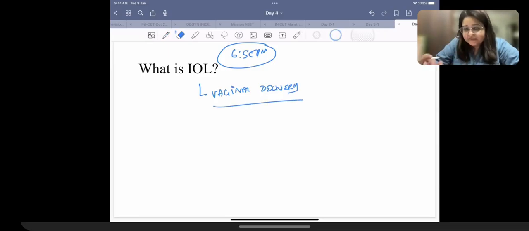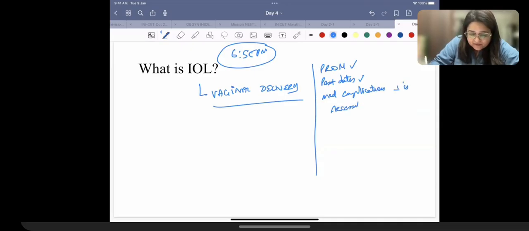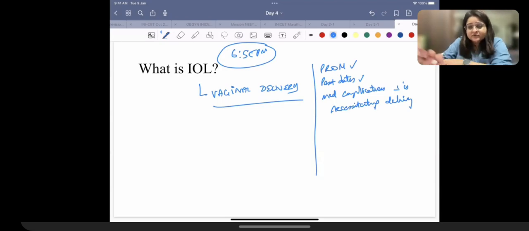Of course, there has to be an indication. Common indications are all the medical complications that I wrote, when to deliver. If any of those, you want to deliver by vaginal delivery, or suppose a patient has come with pre-labor rupture of membranes, or she's gone past dates, or any medical complication which is necessitating delivery. Okay. So all of these you would want to induce labor.